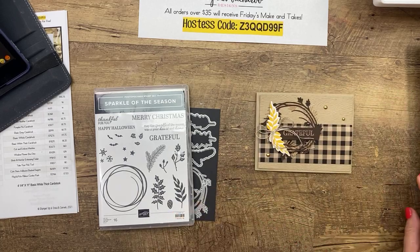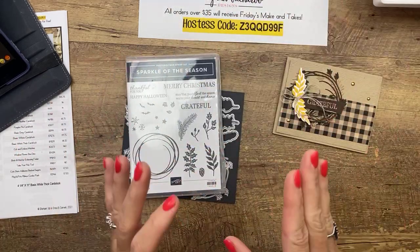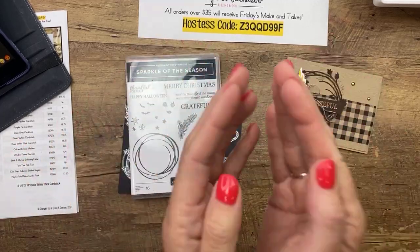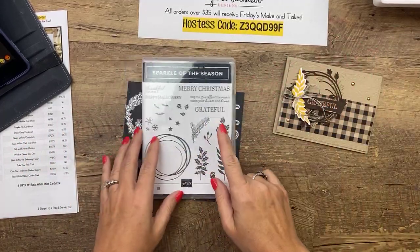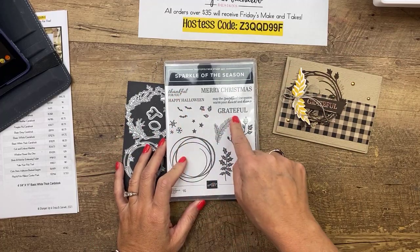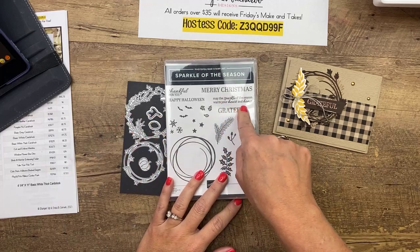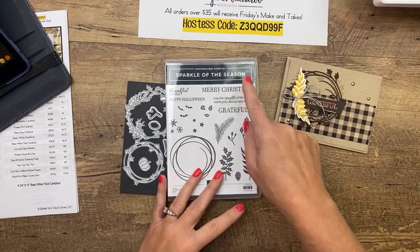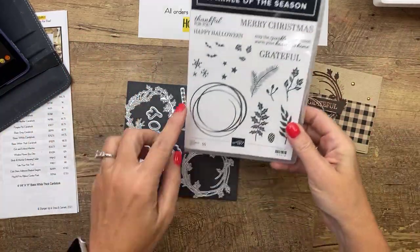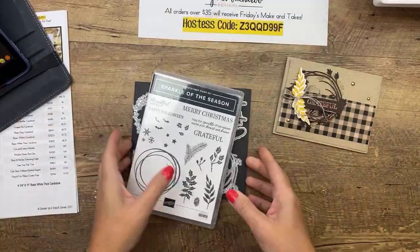All right. So this stamp set is really great for a variety of seasons. I love stamp sets that are maybe not necessarily specific to one holiday only. It has Thankful For You, which could be any time of the year. Happy Halloween. Grateful, again, any time of the year. May the sparkle of the season warm your heart and home. I love that. And Merry Christmas. So you can do a fall wreath, a winter wreath, a spring wreath, a summer wreath, whatever you want to do. And then there's this really cool swirly thing here too, and all the little things that go with it.